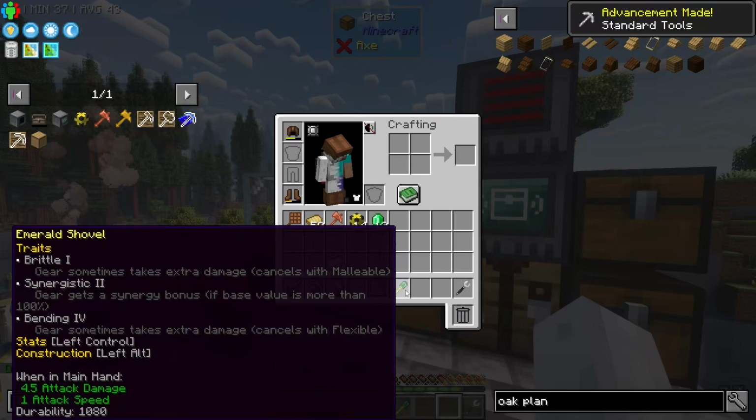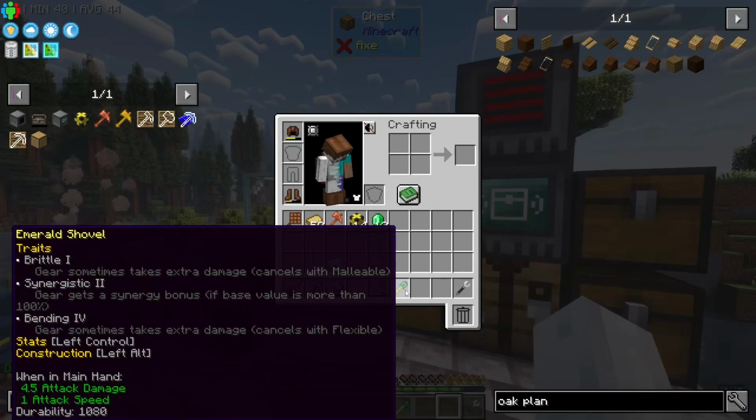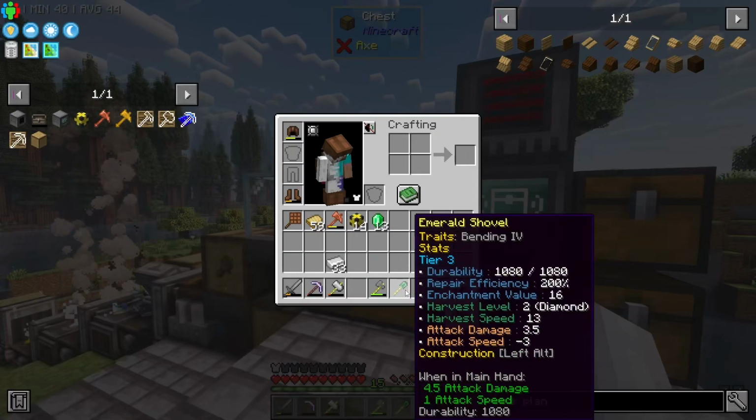Okay. Yeah, it's got some interesting stats. So it's brittle, so it'll take some extra damage. Gear has a synergy bonus if base value is more than 100%. I've dropped my ear. I've lost one of my ears. That's fine.